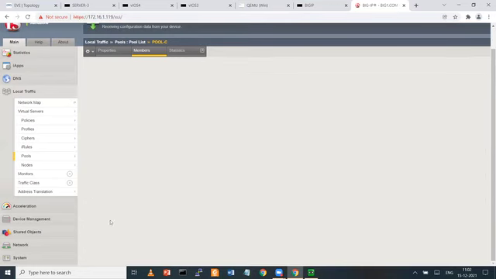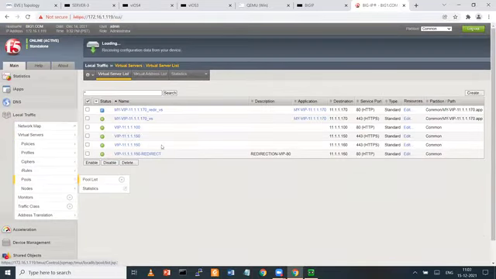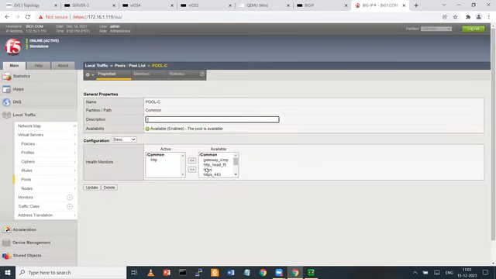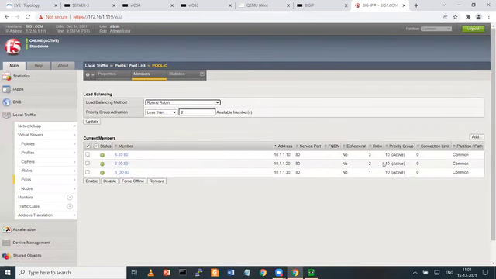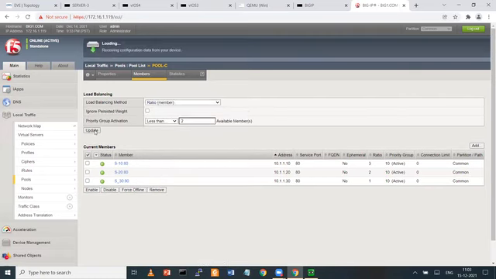Otherwise, it will not receive the traffic. Now see, all three servers have priority 10, and the ratio is 3:1. Load balancing method is ratio member.